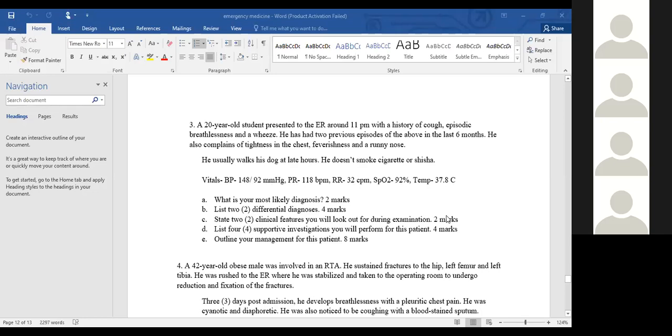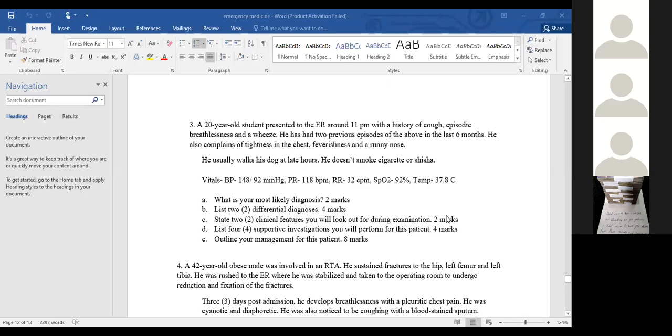Okay, so this is to the class. You've seen the question. Let's just imagine you've gone for some locum at night and they wake you up and give you this case. Bronchial asthma. This is bronchial asthma. Okay, why is it bronchial asthma? Because of the breathlessness and the wheeze and the tightness in the chest.